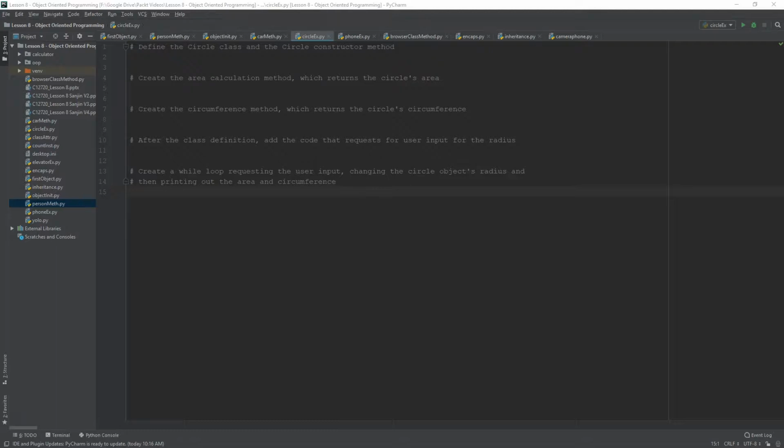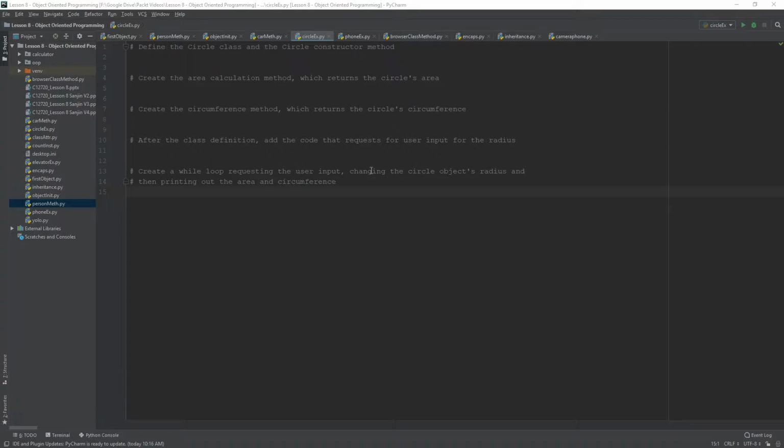So here is the summary of the task ahead of us. First up, we are going to need to create the circle class and the constructor method. That's going to be the init, which is going to take in the radius to construct the circle object. In the circle class, we're going to need a calculation method for the circle's area and a calculation method for the circumference.